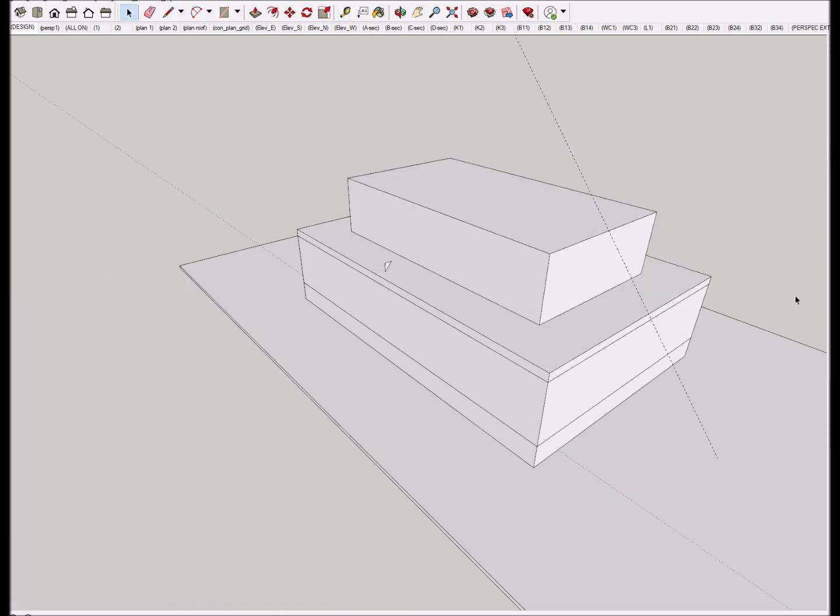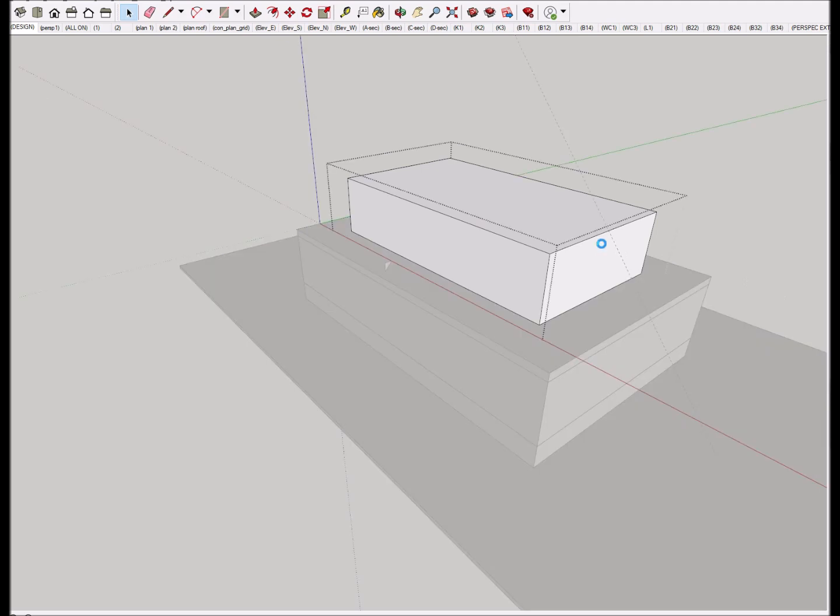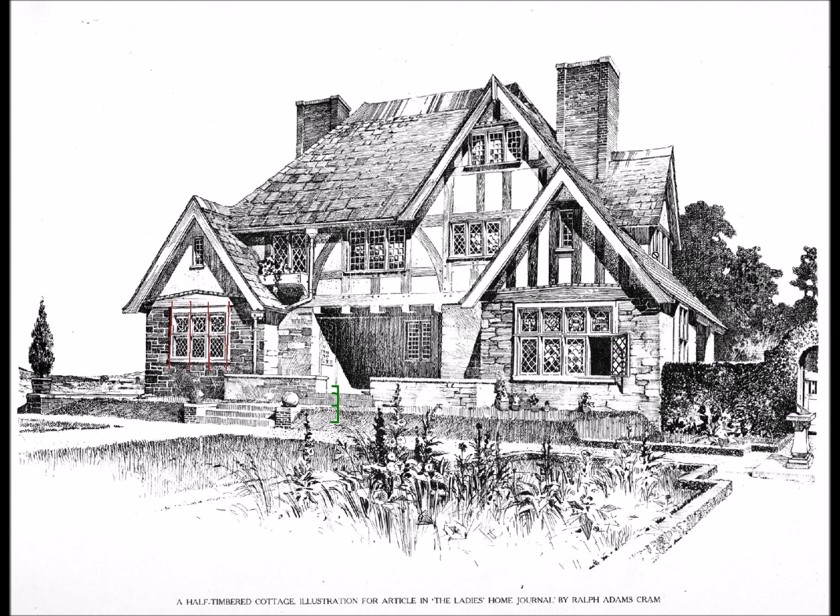I'm going to turn off the roof, and having pushed that upper floor in 6 feet, it's now 20 feet wide. I'm going to pull out a section and basically outline this dormer a little bit. It's hard to say how deep it goes, but it's a fairly wide dormer. It's not a small dormer. It looks like there are probably 2 separate windows in here.